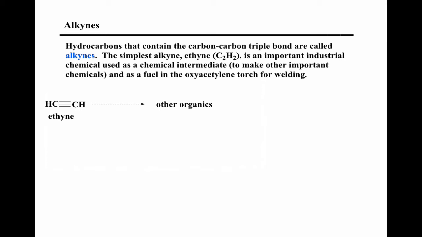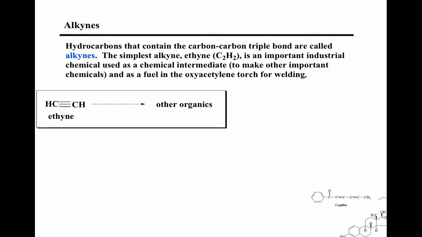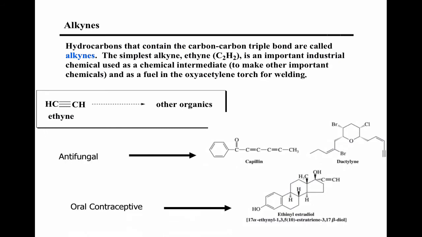We can use the carbon-carbon triple bond as a unit, as a functional group, to make other types of organics. So for example, we can use carbon-carbon triple bonds in molecules like capelin, which is an antifungal agent. If I take these triple bonds away and replace them with saturated carbon-carbon bonds, or carbon-hydrogen bonds, excuse me, it's not an antifungal anymore. Dactyline has both a carbon-carbon double bond and a carbon-carbon triple bond and some other stuff out here. It too is an antifungal.